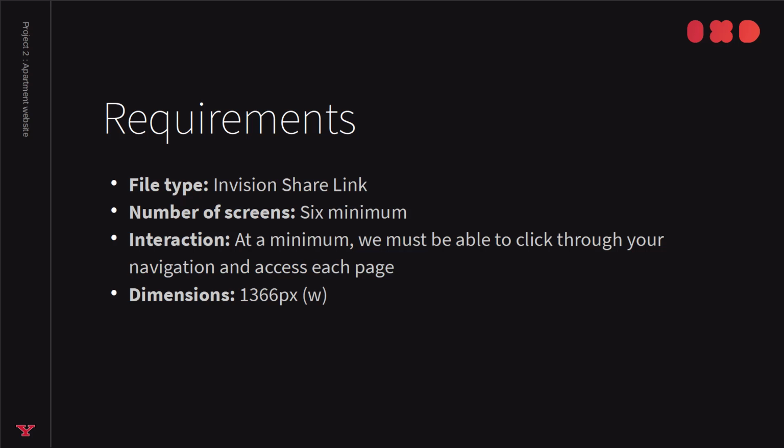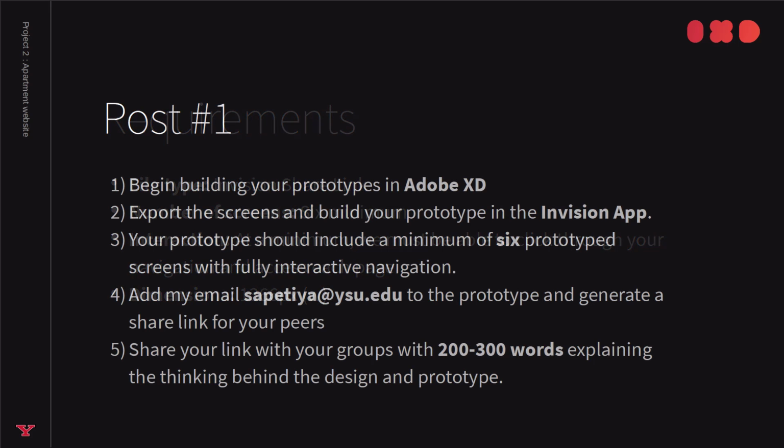And as we go to grade these assignments, it's also easy for me to click from page to page. Your dimensions: you're working on a desktop website at a 1366 pixel wide dimension. So your height's going to be much longer than that breakpoint of 768, that fold line. The width itself, we're working on a desktop-only view at 1366 pixels wide. All right, let's go into some of the more particulars.